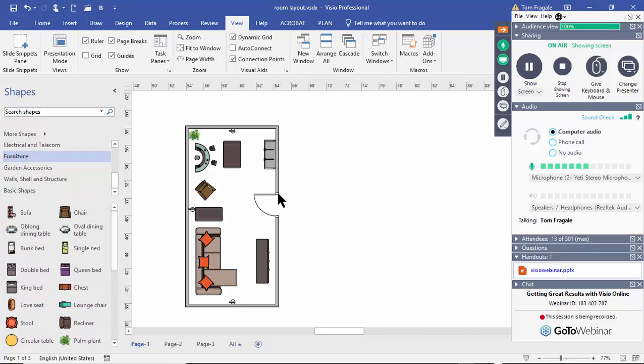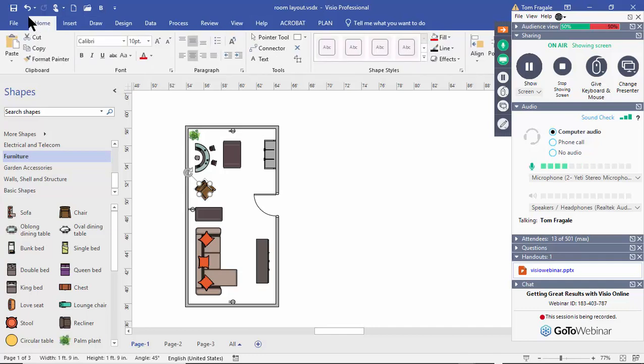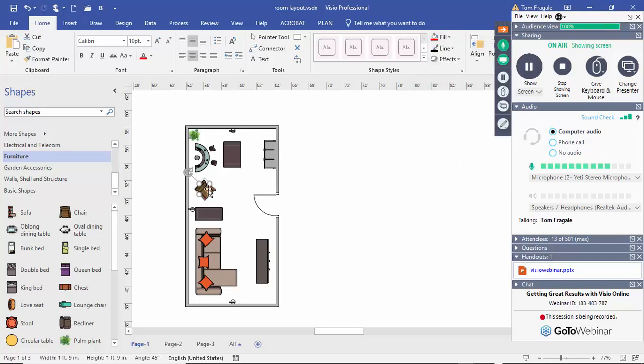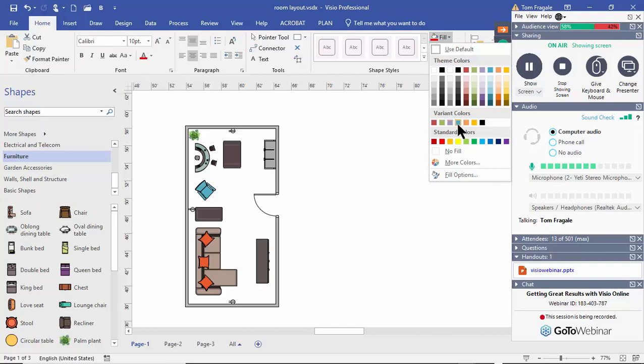Now let's see if I can change the color of those. If I click on that shape, does it let me change the color of those? Oh yeah, it does. Okay, so I can click on that shape and then pick on the Home menu and just change the colors with the fill. So I'm not sure why yours is coming up in black and white, but here we can change the color of this, right? So that should give you that option. Is that working for you?